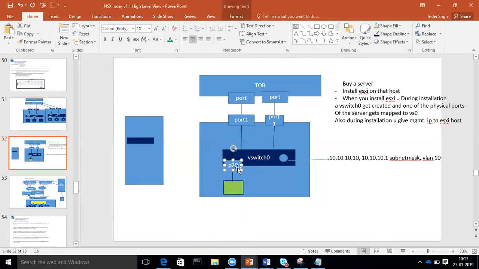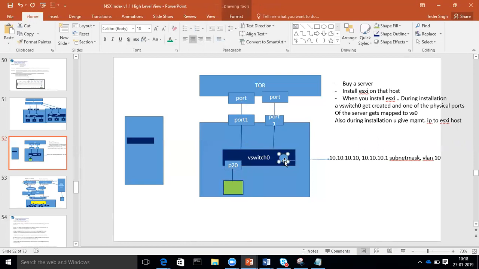So port group 20 you create on the vCenter, and you create a virtual machine from the vCenter on the ESXi host, connect the port group, apply port group 20 to the virtual machine. Once it is applied, it is trunk already, up to the top of the rack switch, and gets wherever it wants to go. Agree? Understood the concept? Yes.